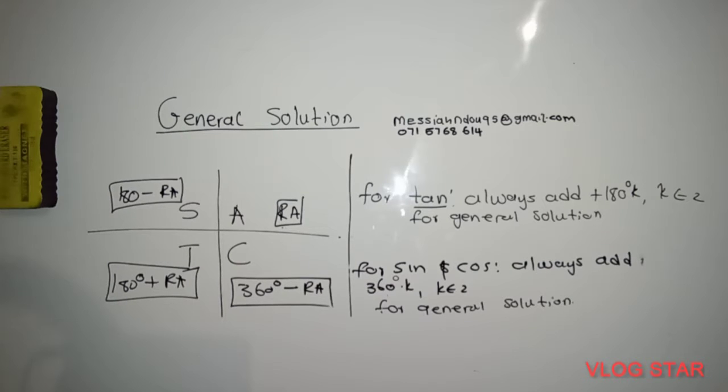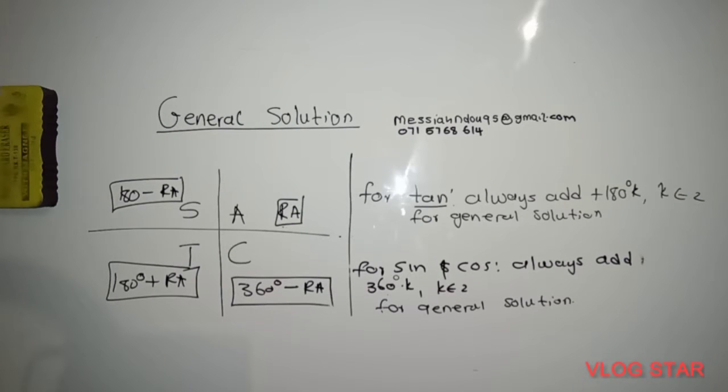I hope you might be asking yourself, what must be added to 180? What must be added to 360 for me to get the general solution? In fact, the value that must be added is the reference angle, the RA. So I'm going to show you how to solve the reference angle, and after that, solving the general solution as well. Let me take you through an example so you can see in detail how to use this Cartesian plane together with the information on my right-hand side.